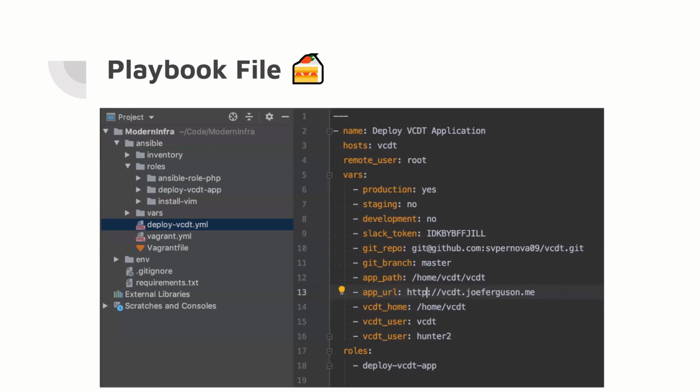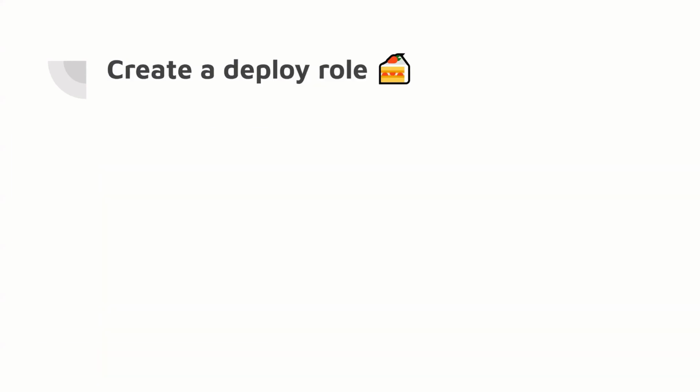repo, our branch, our app URL, and all of this other information we have, and we are overriding all of the variables. So we're specifying our home, our username, and even a password. Don't do this. Don't put plain text passwords. Use Ansible secrets. I didn't cover that here because it is kind of an in-depth topic.